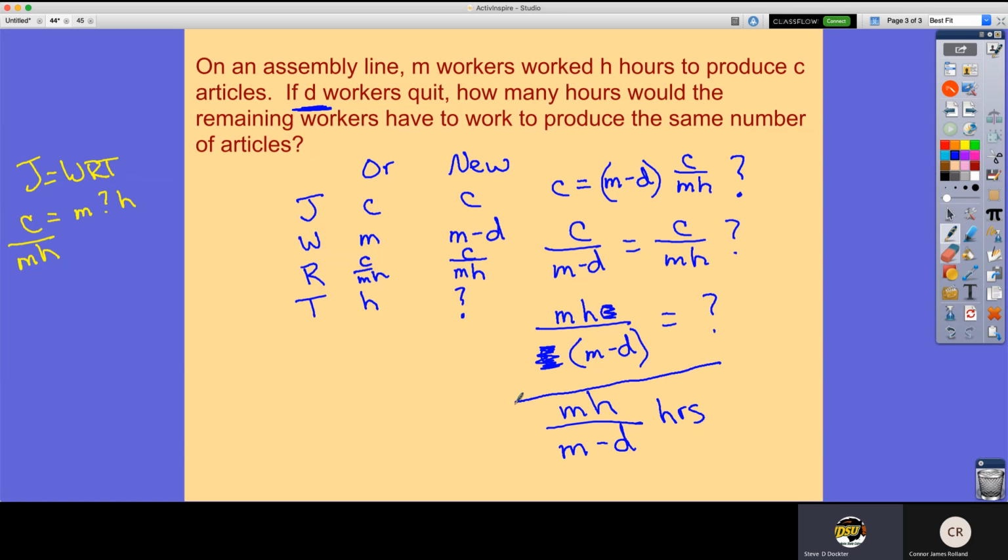All right, this one is always interesting to me as the former engineer type, where this would be our answer. But it's interesting to me that notice that M stands for workers and D stands for workers. And our H was the number of original hours. We're supposed to figure out how to get the job done. It doesn't say anything in that answer about the actual job itself, because they ended up canceling out like that. All right, so there's the first one.